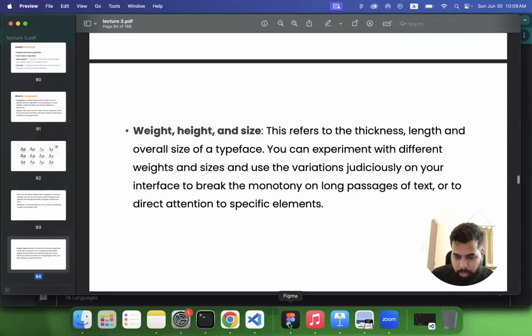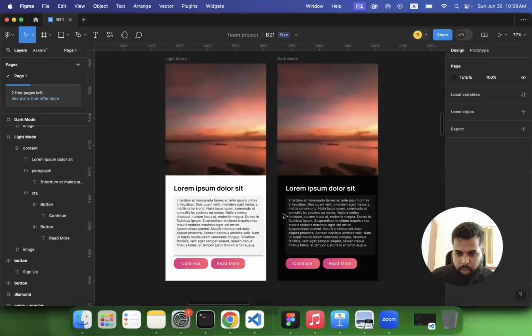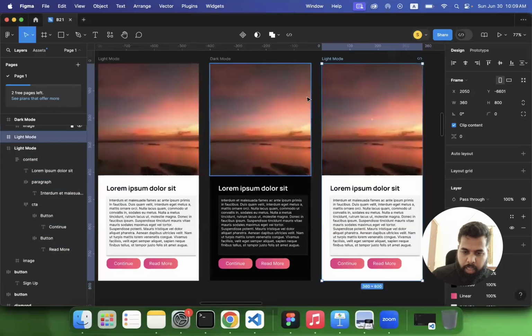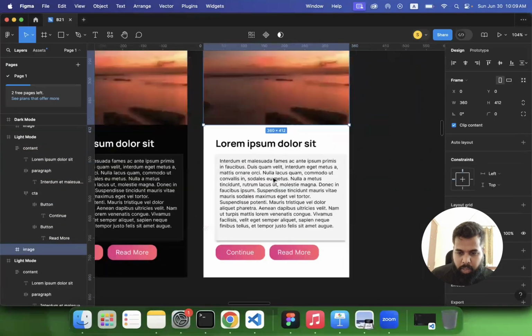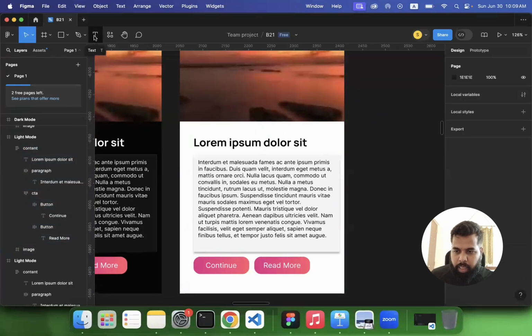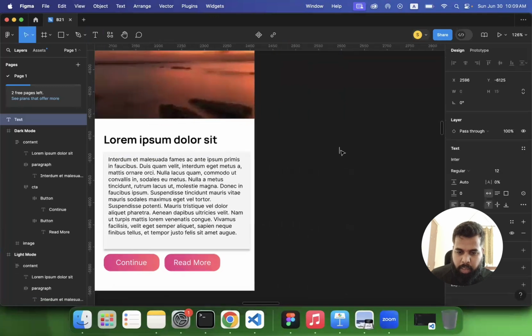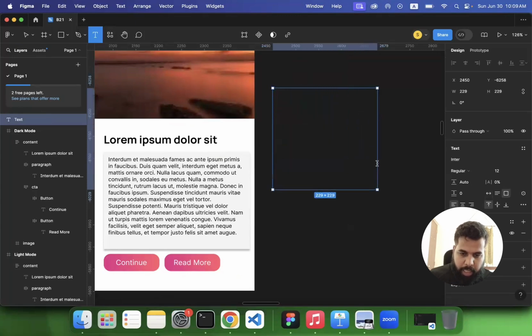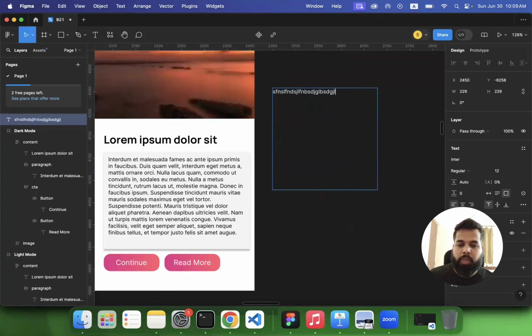Okay, now in Figma, if I make changes to this particular design I've already done, you can access typefaces by clicking on this text button. So click on this text button and it will give you text input. So if you want to add a paragraph, what we can do is don't just click on your design, click the type box and drag it, like click in and drag like this. So it will give you a paragraph.